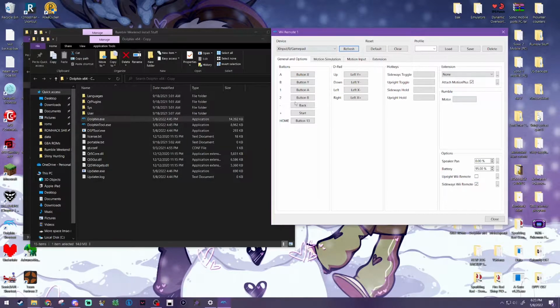So the most important buttons here to know is whatever you set your A button to be is going to be the button to access your Pokemon menu, so you can see all the Pokemon you have and swap them out. 1 and 2 are going to be your attacks, so set those to like A or B or whatever buttons you want to set to attack. And then minus and plus, those are start and select, so just set those to ones you want.